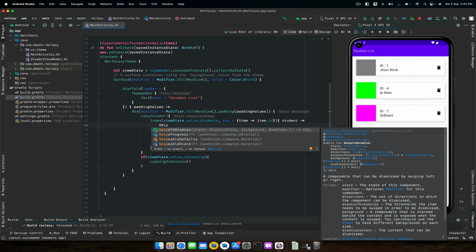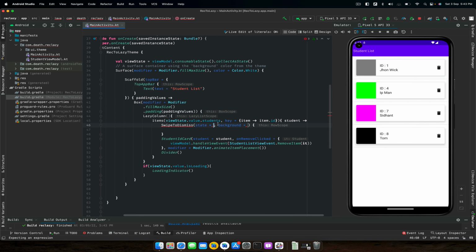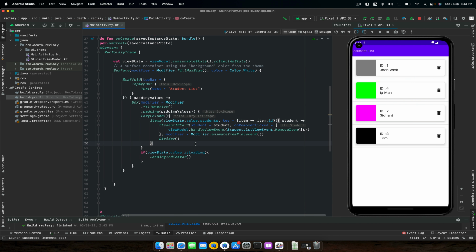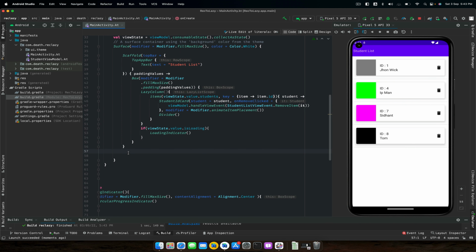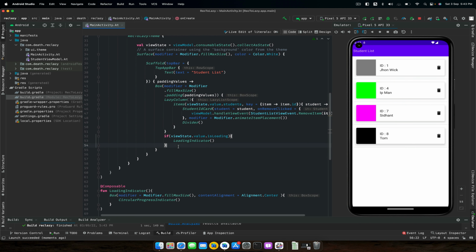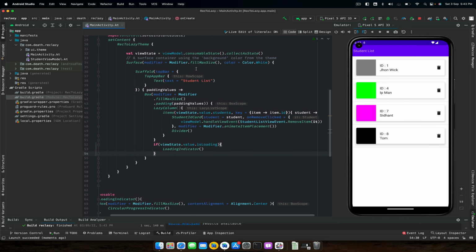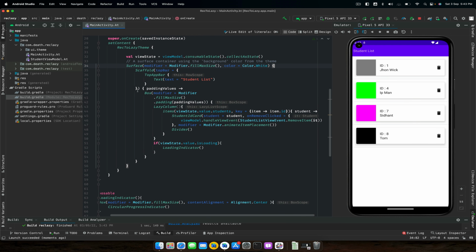There's also a swipe to dismiss kind of thing, in which we can do that swipe to delete. I'll do that in a different video because it's already been a lengthy video, I guess. So let's get done with our final piece of the puzzle, that is adding an item. To add an item, we will have a floating action button. Let's do that.